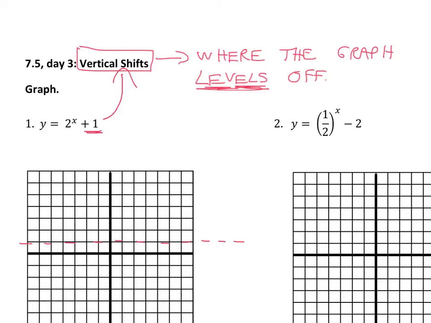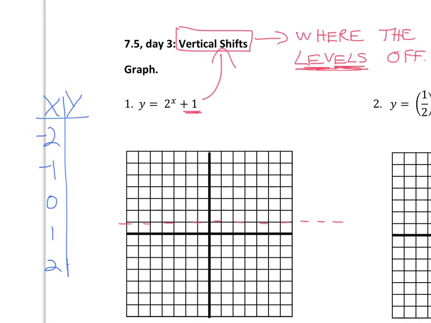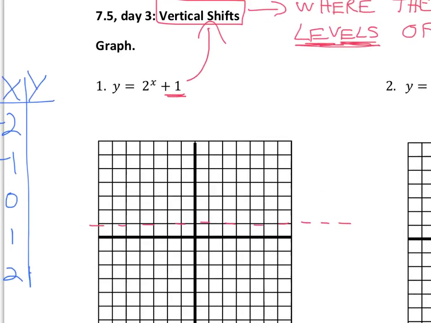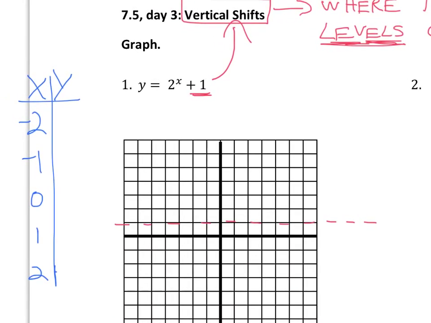Then, again, we're going to go to the XY chart. Let's plug in some points, and you'll kind of see where it levels off at that y equals 1. Let's move over here and make this a little bit bigger. There we go. Let's plug our values in. Let's put in 0. I always like starting with 0. So we'll have 2 to the 0, and then plus 1. Well, 2 to the 0 is 1, and then 1 plus 1 gives us 2. So that's our y-intercept. Our y-intercept changes. It's up at 0, 2.